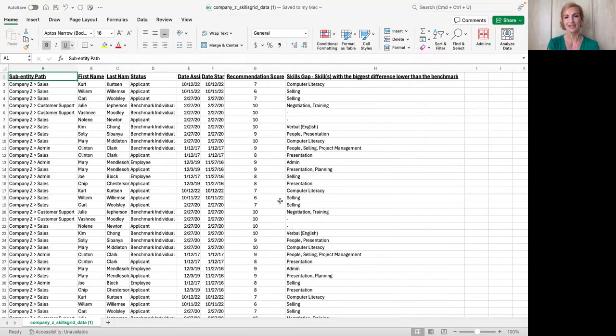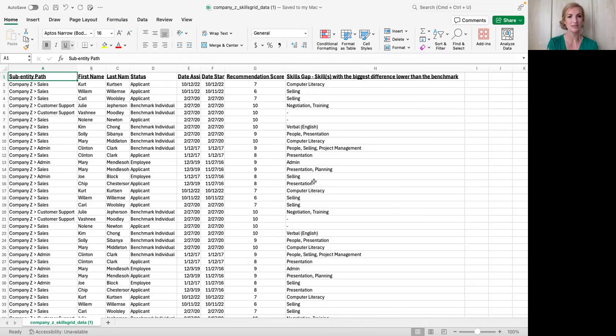Something like this. And the list I want to show you that's very important and very valuable to you is the skills gap, the skills with the biggest difference lower than the benchmark. So you can then have a list. Let's say you gathered this for all of the employees in your organization. In one list, in one place, you can see where the biggest skills gap is for all of these individuals. So this allows you to inform your skills planning and the training you include for everybody in your organization. Is it tailored per individual? Or are there trends that you can pick up that you know you should make part of your basic skills training in your organization? Skillsgrid allows you to have this in one visual place where you can work with it hands-on.